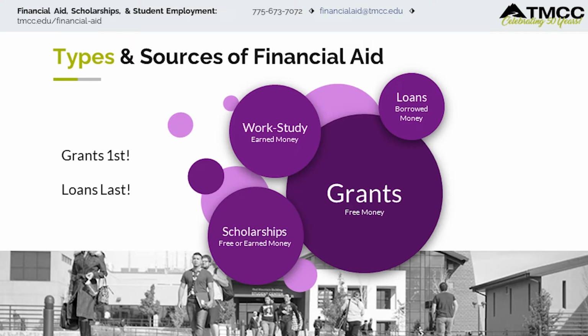To give you all an idea of the breakdown and differences between funding sources, let's take a look at what options are available to the students and how they can be obtained. There's the federal funding sources option, which would be the Pell Grant, Federal Supplemental Education Opportunity Grant, Work Study, and Direct Stafford Loans. The Pell Grant is income-based, which all students may not be eligible for.